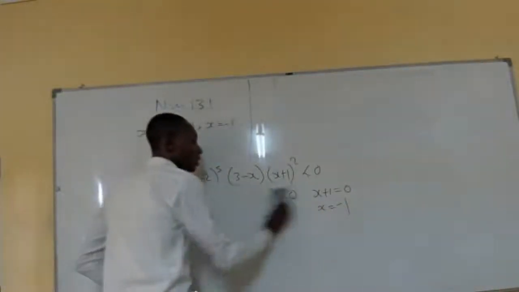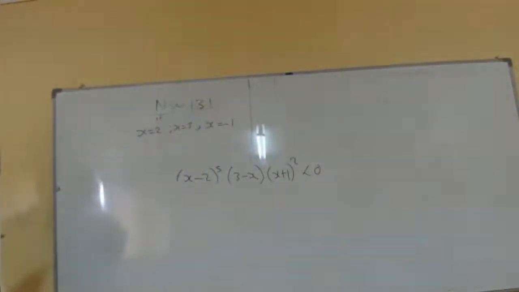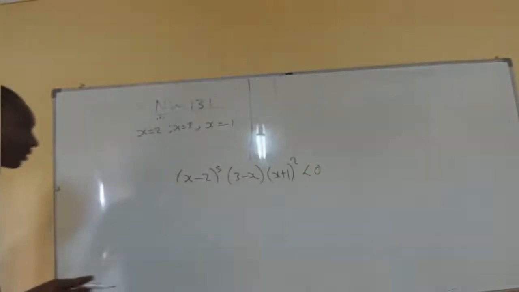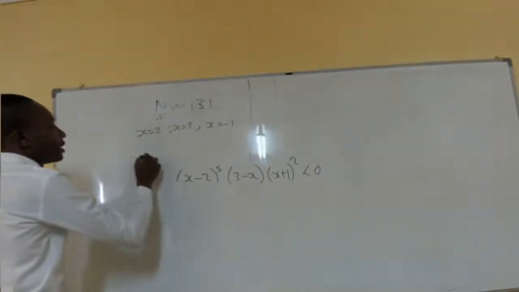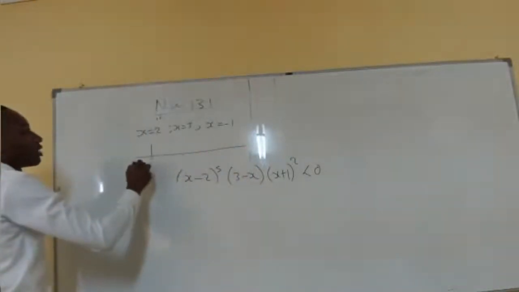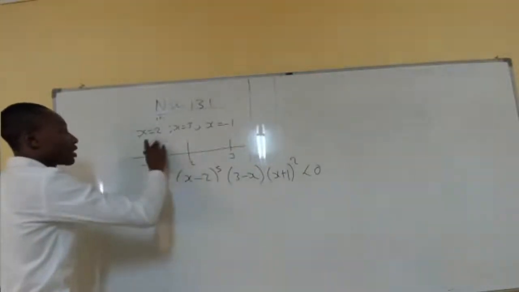So that having been done, the next part that we need to do now is we want to test, right? It's not even a want, it's a need to test. So it's a definite need to test. In order for us to test, these three values which we have are now my boundary values, right? So we basically have this line here, and we have negative 1, we have 2, and we have 3, okay?